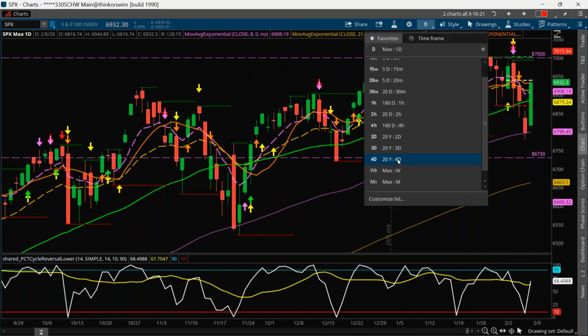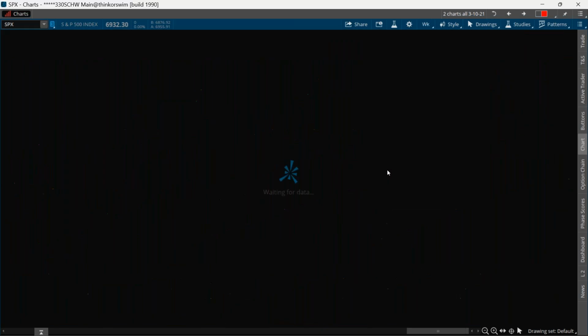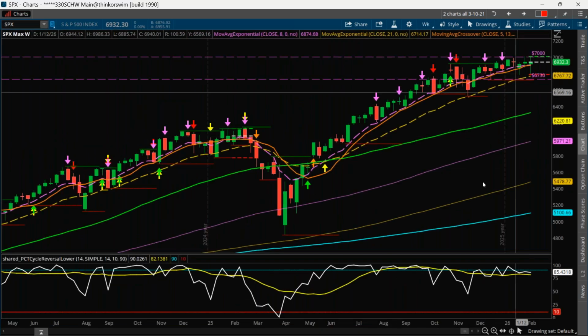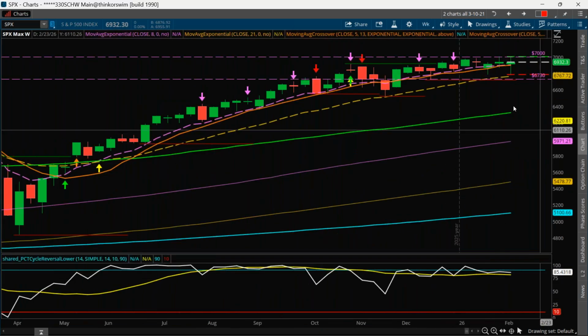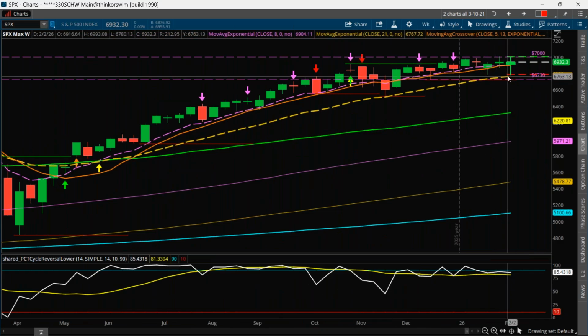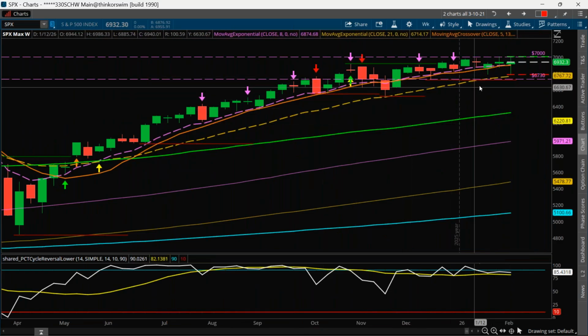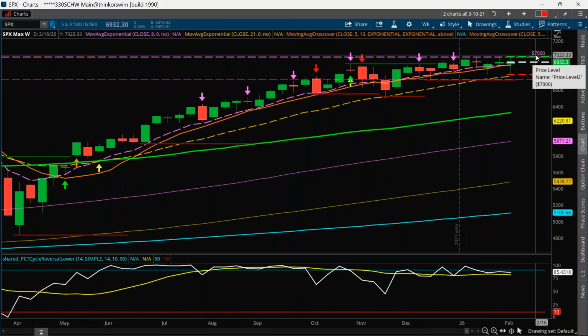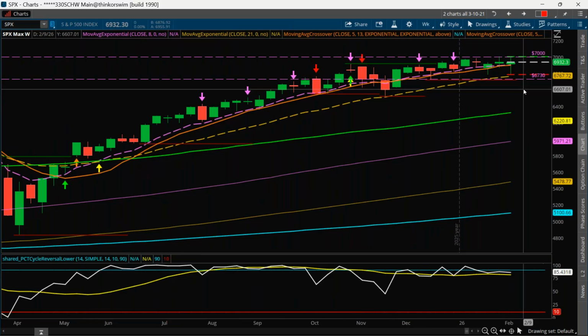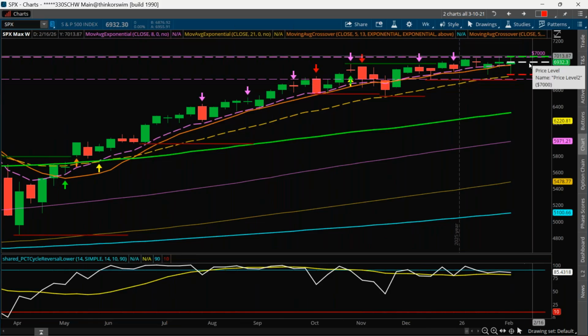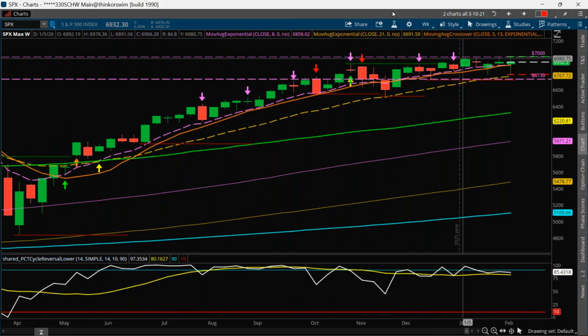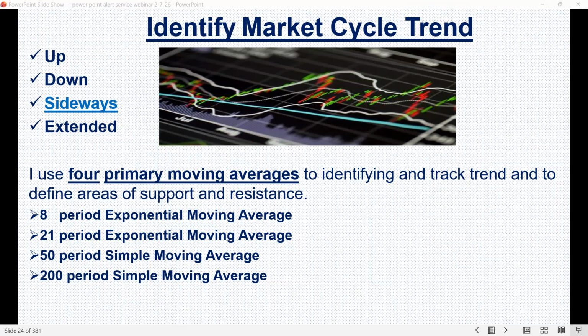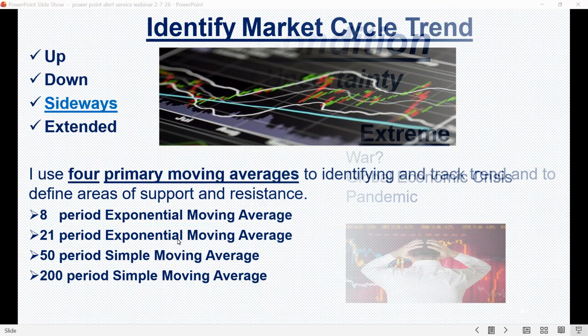But then just to go back over the weekly long term, you can see the trend is still holding based on the 21 exponential moving average. So that's still looking good there, but capped on the upside with 7,000 on the top side and about 6730 on the downside. So that'd be 700 with the SPY and about 673 on the SPY on the downside. All right, so these are the key moving averages that I'm going to always follow.